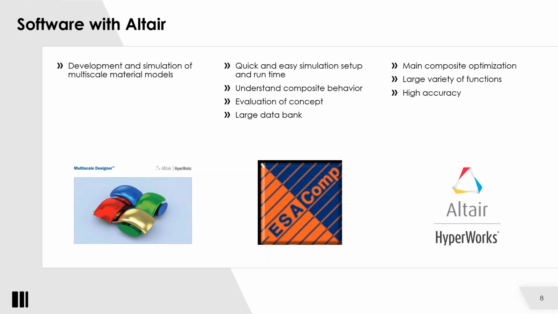Second software we use is EtherComp. It's a quick and easy tool to do fast simulations. We especially use it for our SES, which you have to do when you use a monocoque for your car. It's less complex than HyperWorks, and it gives you a quick understanding what happens if I add another layer of carbon fiber, or what happens if I change the direction in this layer, or something like that. You also have access to a large data bank, and you can just quickly find up a layout for your SES structures.